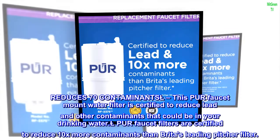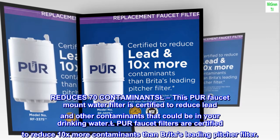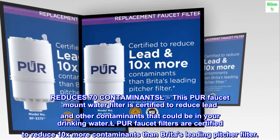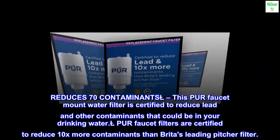Reduces 70 contaminants. This PUR Faucet mount water filter is certified to reduce lead and other contaminants that could be in your drinking water. PUR Faucet filters are certified to reduce 10x more contaminants than Brita's leading pitcher filter.